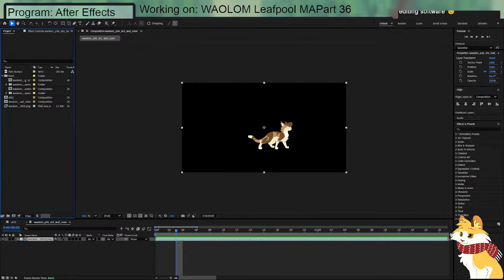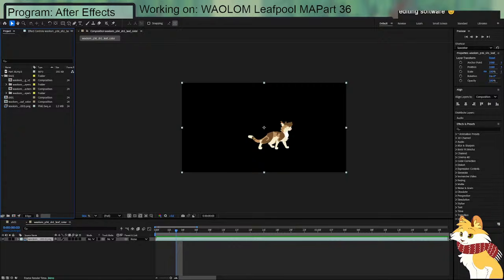Uh-oh. I think I broke After Effects already. It's already not responding. Oh, this is a great start. Oh, goodness gracious. Oh, here we go again. Okay, Clip Studio is still open.